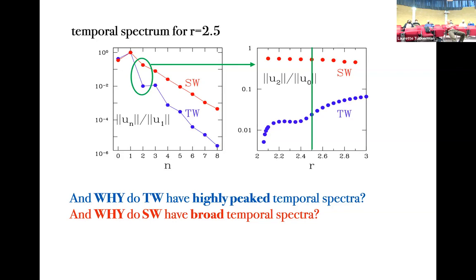Okay, so great. Now we understand it. Pretty much, although it just pushes the question further back, which is when do you get a highly peaked spectrum and when don't you? I have an explanation for the thermosolutal case, but it doesn't work for the cylinder wake case. I skipped that, and given the time, I will continue to skip it. But it pushes into that question: when do you get a highly peaked spectrum?